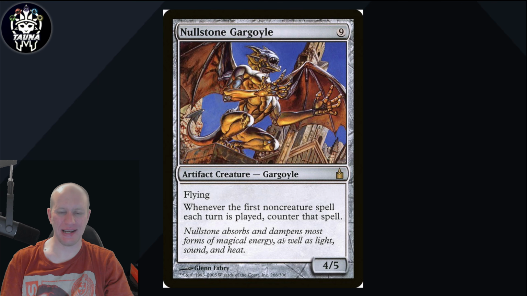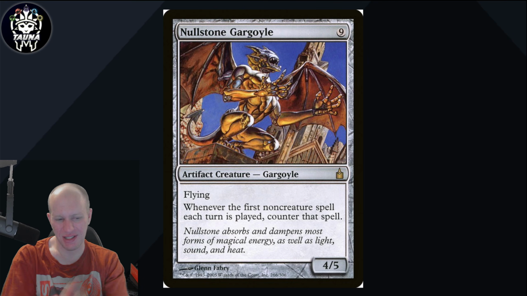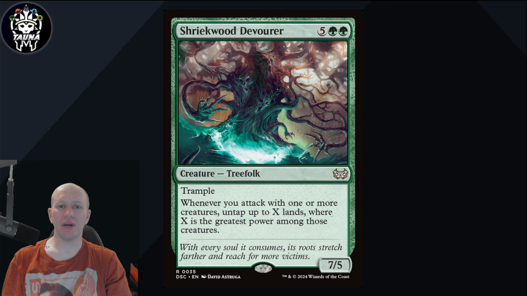I think it's a great option to protect our board, like whether they're going to pay a whole bunch to Blasphemous Act and stuff, and it's going to get countered. So now they have to play something else before that. Really, really good. We got Shriekwood Devourer.